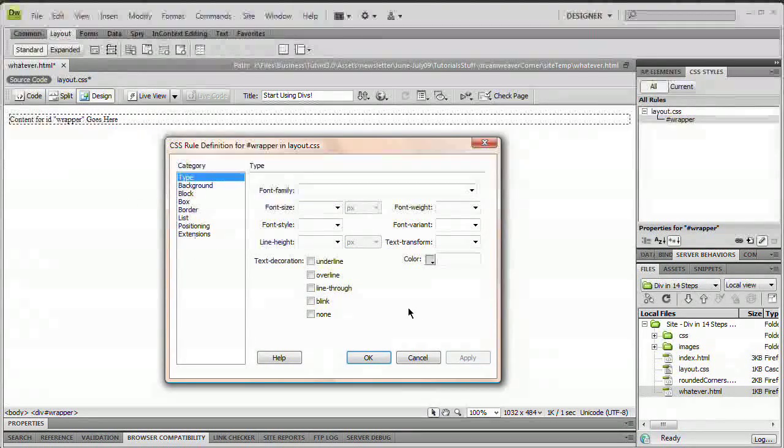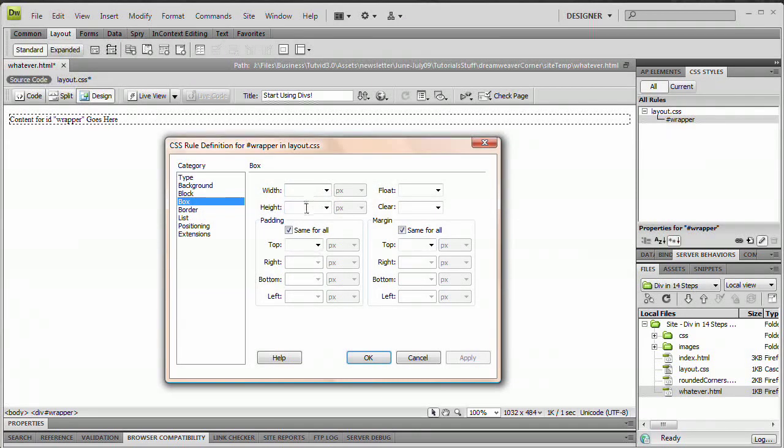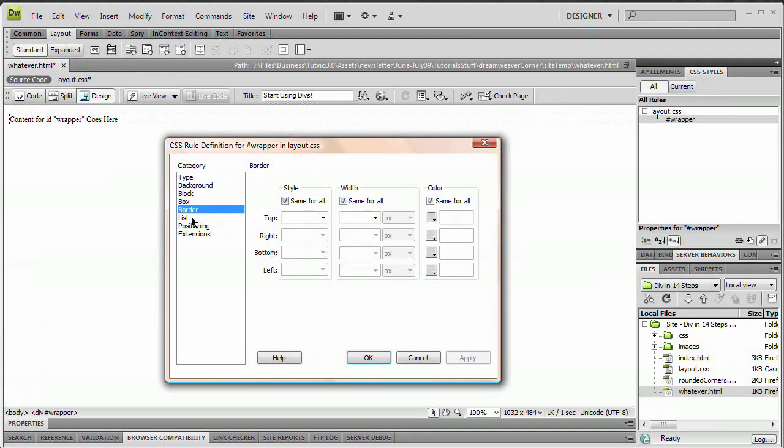But CSS is so much more than that because it's not just a matter of styling text. We are actually targeting this whole div, not just the text inside of it. This specific category is just stuff we can do with the text inside of it. Here we have background options, block options, which don't worry about them right now. You'll probably just get confused. Box options, which are width and height, things like that, padding, margin. Very cool. We can add borders, and then there's list options, positioning, and extensions. Again, we're probably not really going to get into them here because we're just going to focus on these basics.